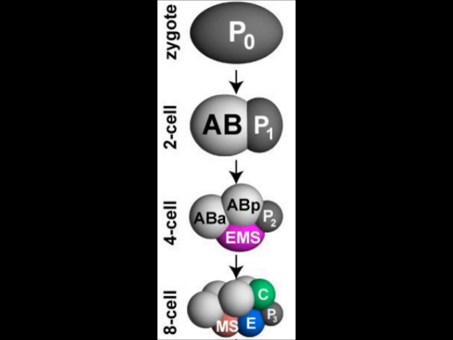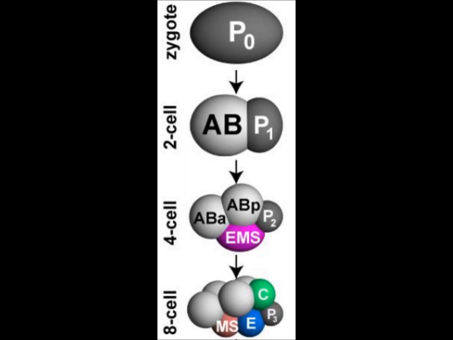Now that I've introduced what the general Wnt pathway looks like, we will see it in action in specific model organisms, starting with C. elegans. This is a map of the C. elegans embryo in its early developmental stages, going from the zygote all the way to an 8-cell stage. The important thing to note is that at the 4-cell stage, there are 4 cells called ABA, ABP, P2, and EMS. If you look at the difference between the 4-cell and 8-cell stage, the EMS cell divides into 2 daughter cells called MS and E.